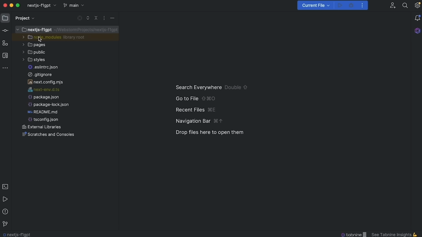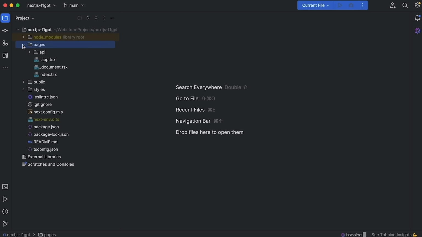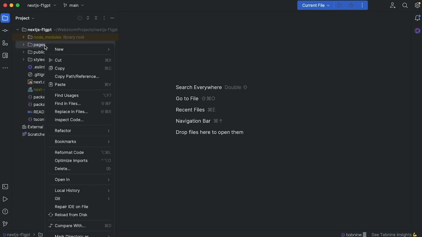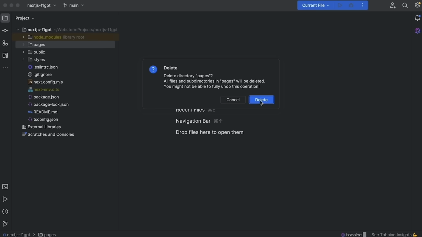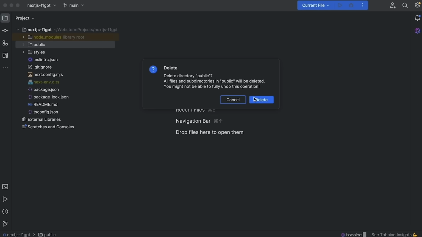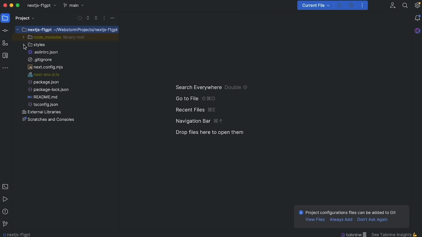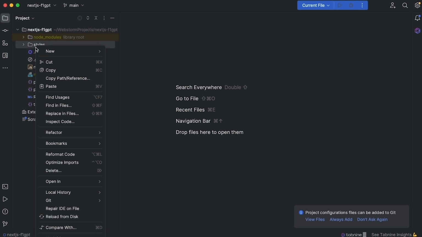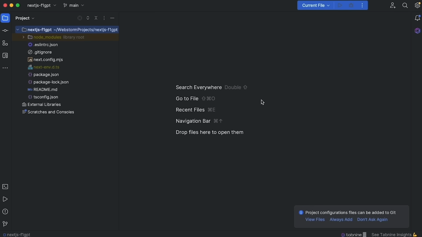First up, however, I'm just going to delete some things in here. So maybe let's go ahead and do that. So first off, let's just start from scratch. Okay, so I'm going to delete this whole directory called pages that has all these files. I'm going to put that in the bin. So let's go ahead and do that. I'm going to go ahead and delete. So delete that like so. Let's also delete the public directory. Delete, we're really starting from scratch. And let's also delete the styles. So a lot of deleting going on here.